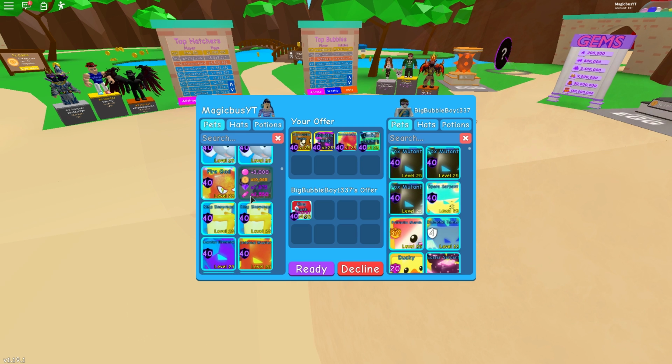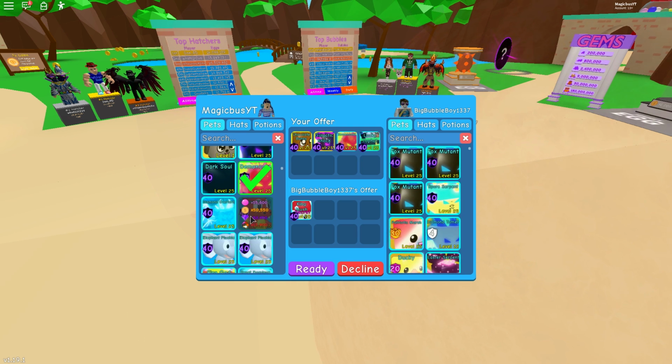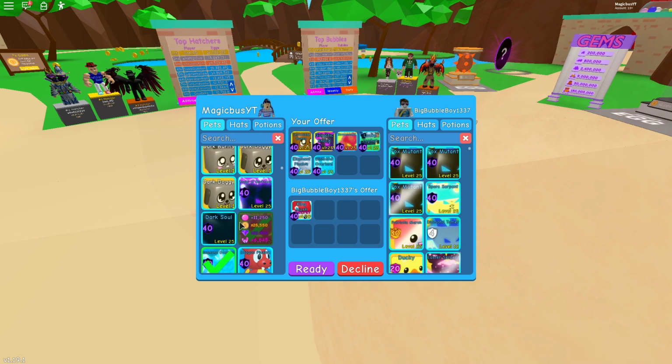So maybe to sweeten the deal, I'd throw in, like, an extra Elephant Plushie, Diamond Overlord, and maybe a Dark Soul or something. It depends how skittish the guy is, you know? This feels like a massive overpay, but this is a secret pet.